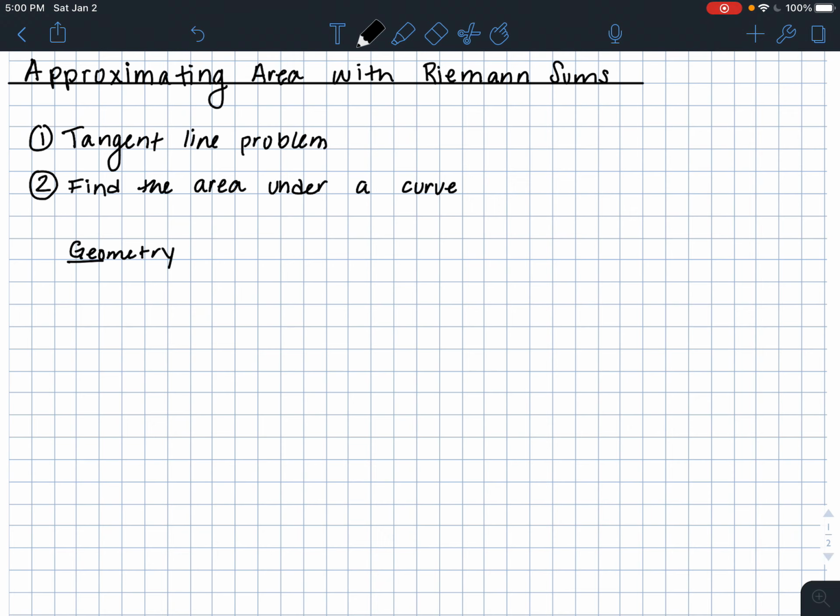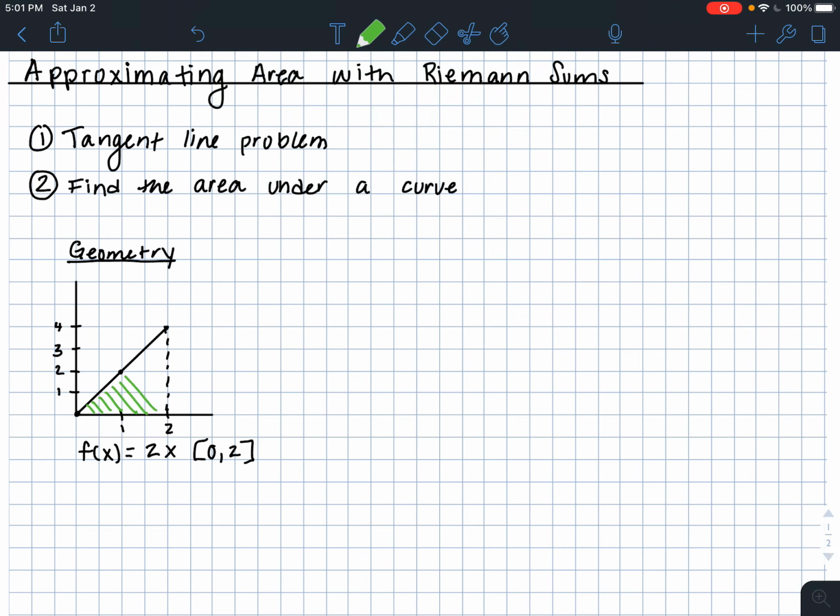So you've taken a geometry class before, you know how to find your area of basic shapes. So, right, if we were talking about a geometric approach to area under a curve, right, we have like a little graph going on. And maybe we look at the equation f of x equals 2x, and we're going to look at it over the interval from 0 to 2. Right, so if we graph the function from 0 to 2, we have a y-intercept of 0, and so just a slope of 2, right, so up 2 over 1.